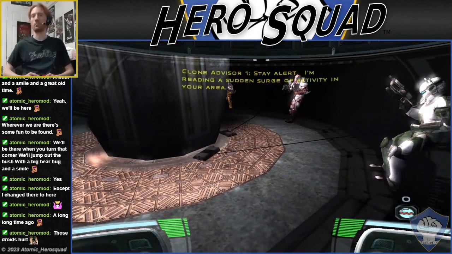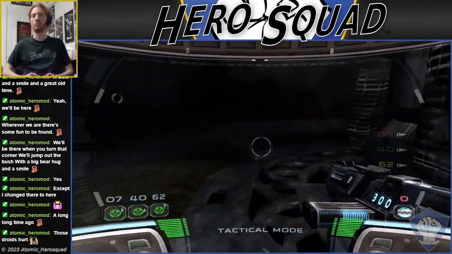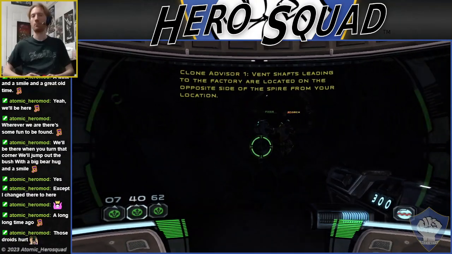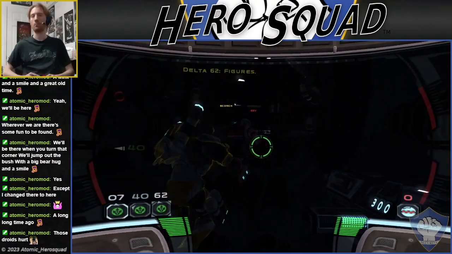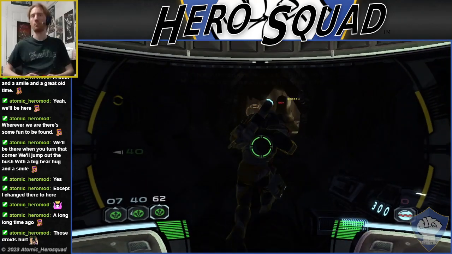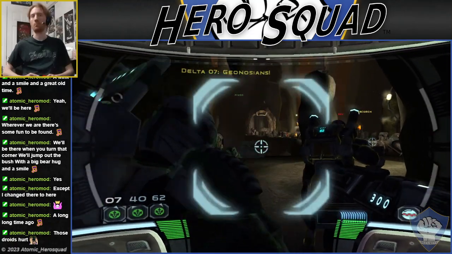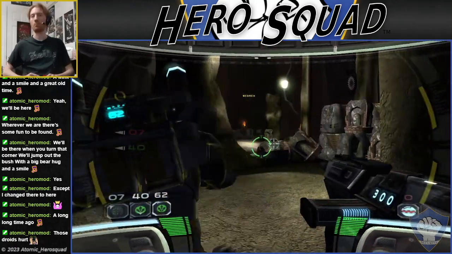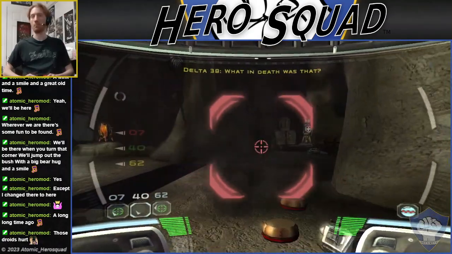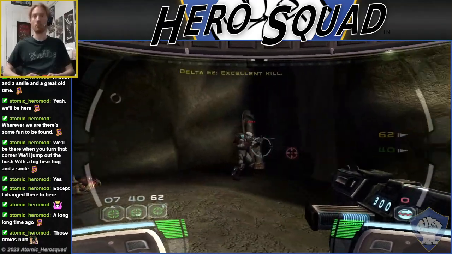Stay alert. I'm reading a sudden surge of activity in your area. Vent shafts leading to the factory are located on the opposite side of the spire from your location. Figures. My readings are unable to find a way across the spire to the factory. You're going to have to get creative with this one. Geonosians! Give us some sniping. Look out! Flank the new target. Find cover. Weapon ready. What the hell was that? Geonosian Elite, watch out for the laser. Excellent kill.